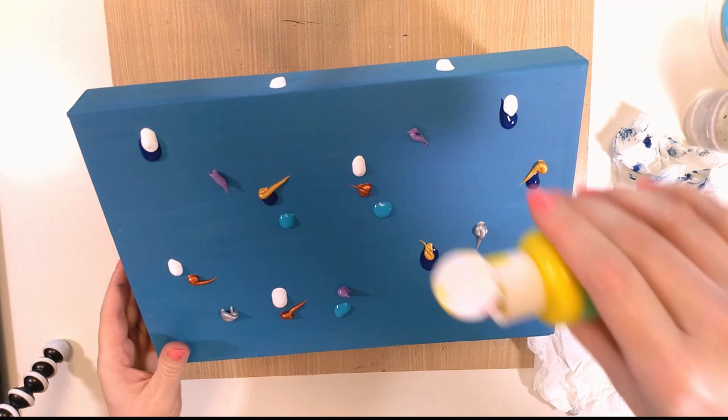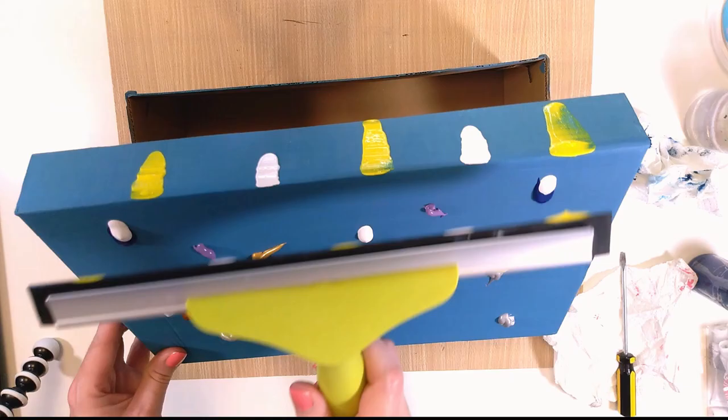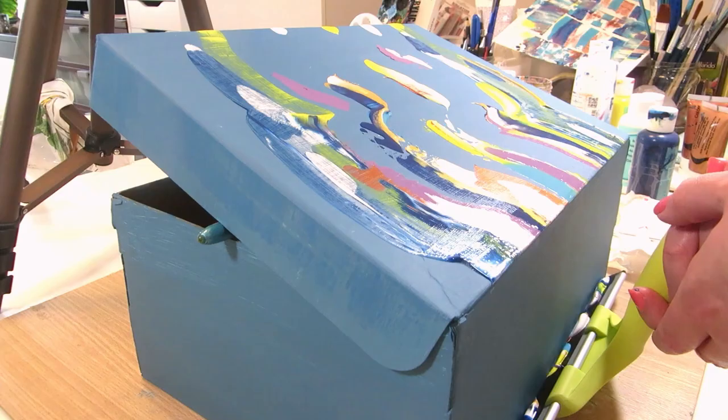But the blobs on the front started dripping down so I had to do it fast. I was going to pull them up with the squeegee then go down the top of the lid, but because of the angle I could not continue down the back. Instead I had to pull the remainder of the paint up the back.